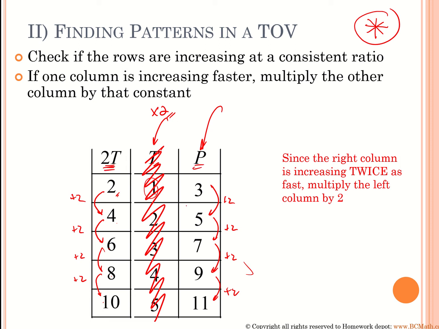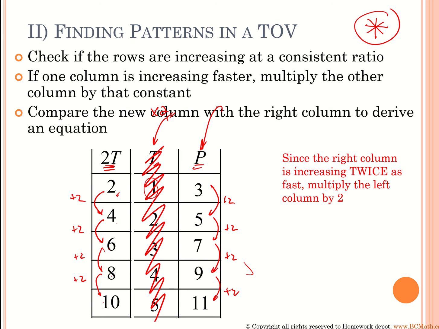Now you look at what you have to add or subtract to go from one column to the other. So compare the new left and right columns. 2, and this is 3. So 2 plus or minus what gives you 3? You know that 2 plus 1 gives you 3, so plus 1. Then you check the next row and see they're the same. 4 plus 1 gives you 5, and 6 to 7, you also plus 1. 8 to 9, you also plus 1.